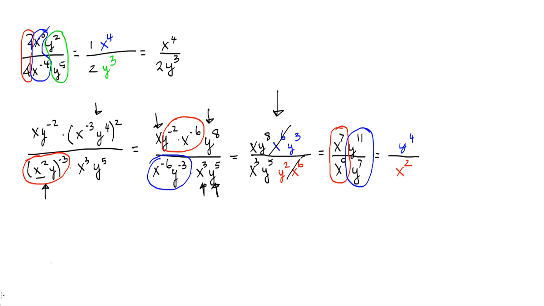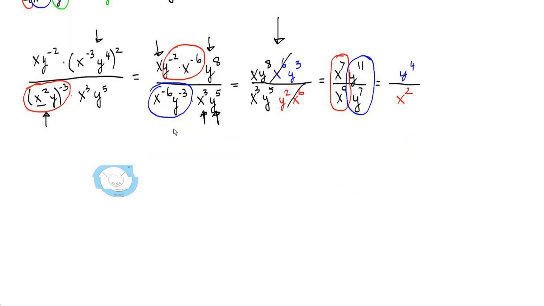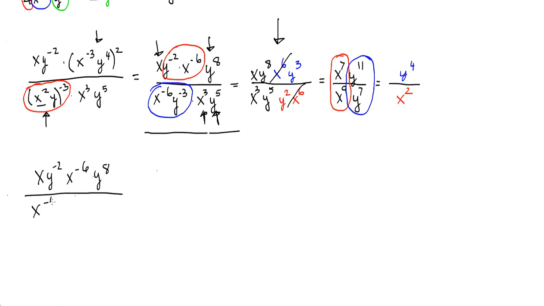Now, what about the other method? Remember what I told you. I said you could also have, at this point in the problem right here, added your exponents together to begin with, before you move them to the other side. Let's do it that way, to show you that either way works. I'm just rewriting the problem because it's all messed up there.